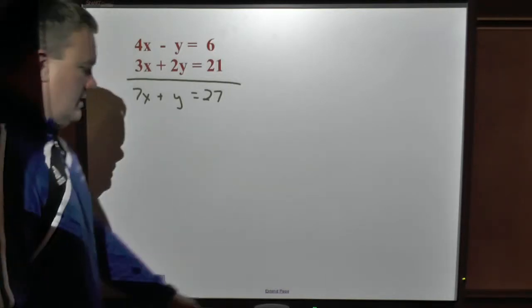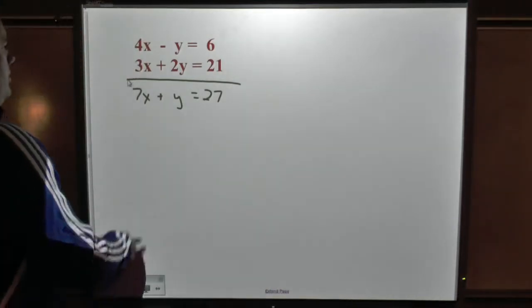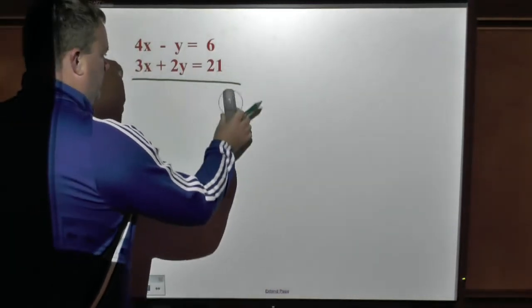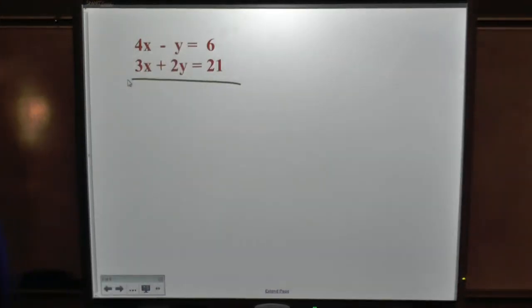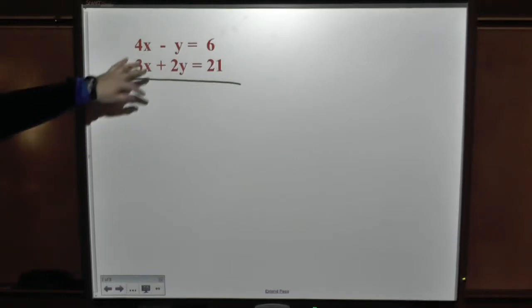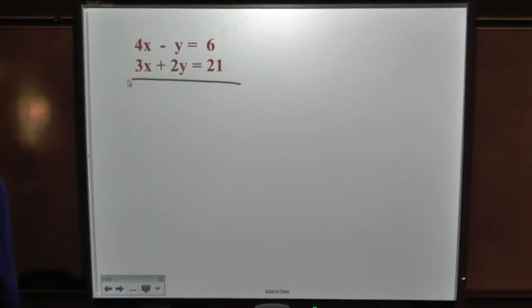We talked about this in the last installment. Now you have to look. Is there a variable that has the same coefficient in front? The answer is no. So as you look at this, now we have an issue. With that in mind, what we have to do is manipulate one or both equations so that there is a variable with the same coefficient in front. And what we talk about is the least common multiple. That's already been discussed, and if you need to go through it again, you can ask about it.